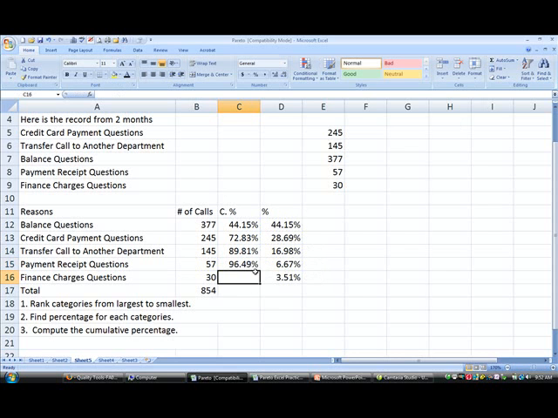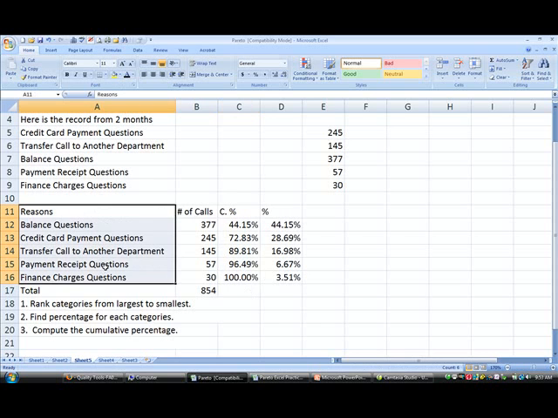And if I consider all the 5 categories, I sum all of them, I should get 100% because that's all the categories. So remember, when you calculate the cumulative percentage for your last category, you should get 100%.